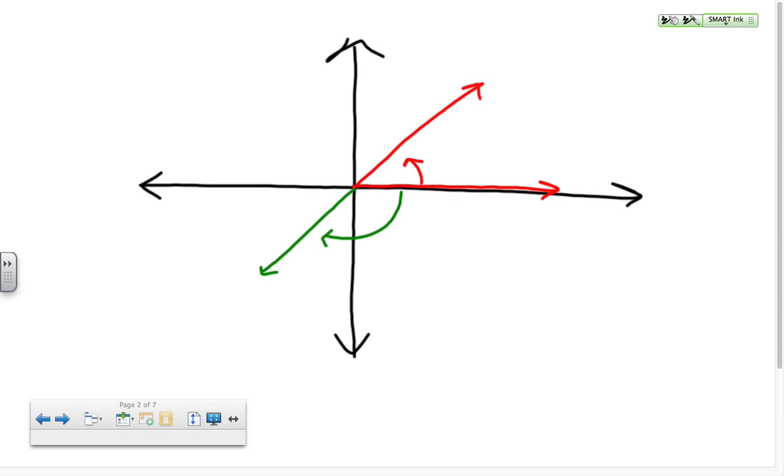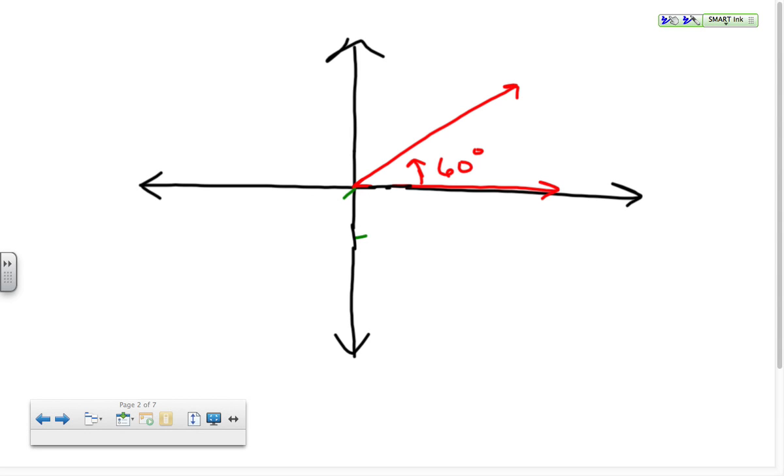All right. So let's talk about something that's called co-terminal. Now, remember the terminology: it has the same place where it starts and where it ends. So let's draw this one more time. This one has 60 degrees as my angle measure. Now let's say that I want to know what are some other degrees that are co-terminal with this. It means that it starts and ends in the same place, but has a different measure.